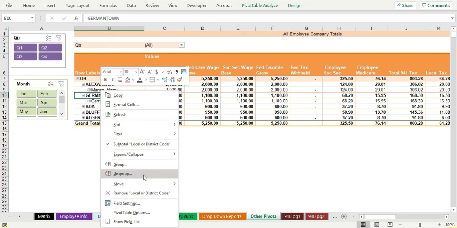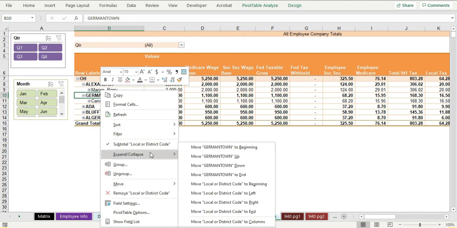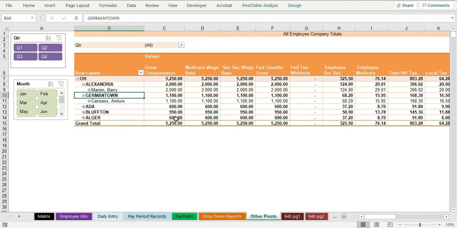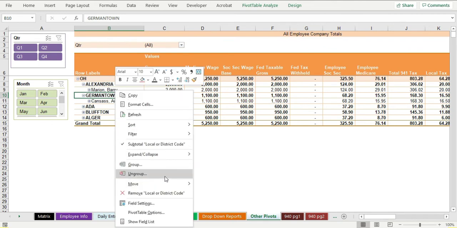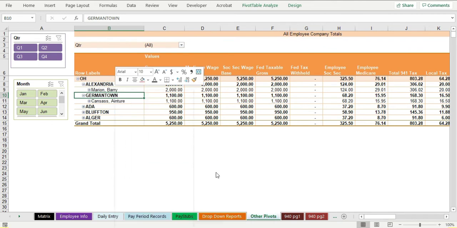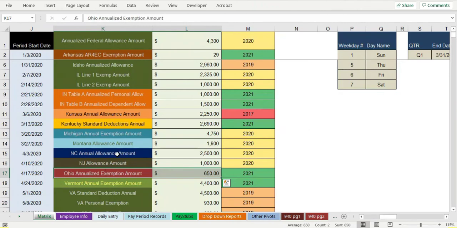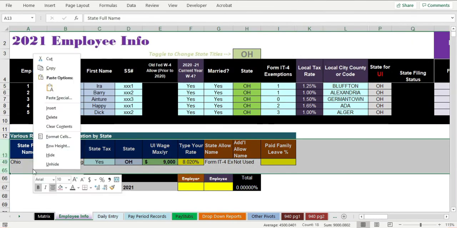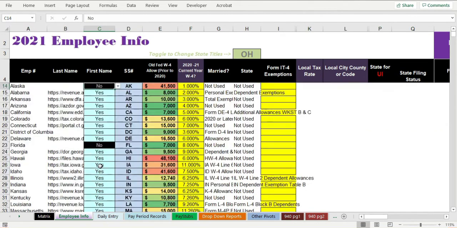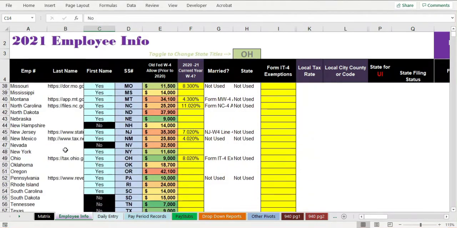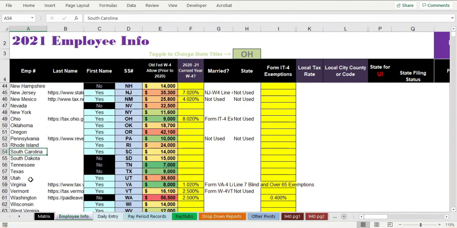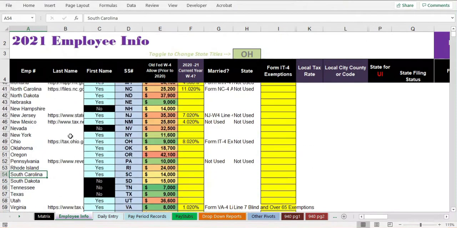If you're interested in the Payroll in Excel program, the big old 50-state version's coming out soon. I am going to get all this done here, bang out the last, I don't know, I think there's 10 states maybe left to go. Let's see here. We've got Ohio done now, and now some North Dakota, Nebraska, New York I have almost done, just have to do that. Oklahoma, Oregon. We're going to get these done. It's going to get done.